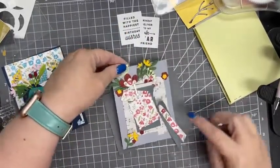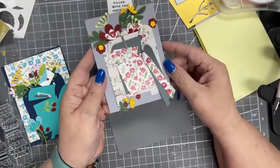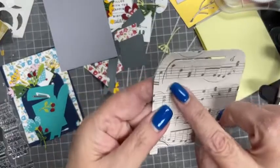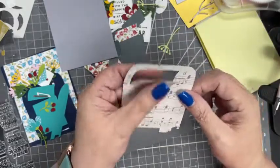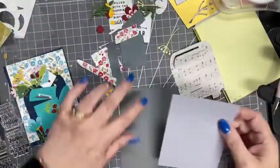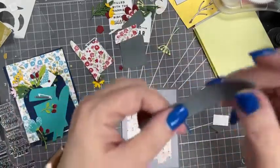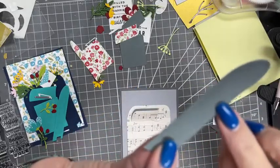The paper that I gave Joni to use is a 6x6 pad from that rabbit company. This is Bow Bunny. We used this one a few weeks ago, and it was a scrap. But it does score a little line there so that you can fold this open and stick things in here. So it's super cool. She made me gray on gray with a mailbox. How fun. And when you die cut it, it does do a little bit of that embossed edge.